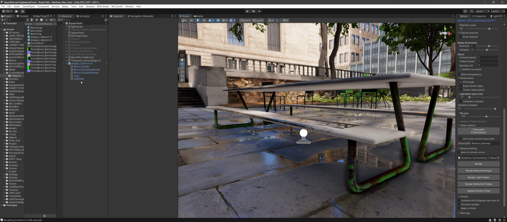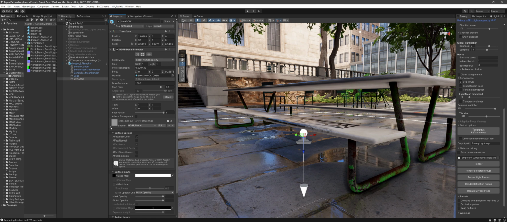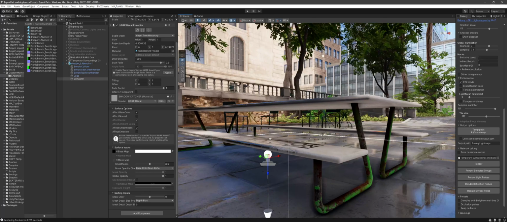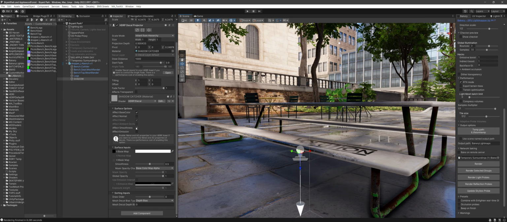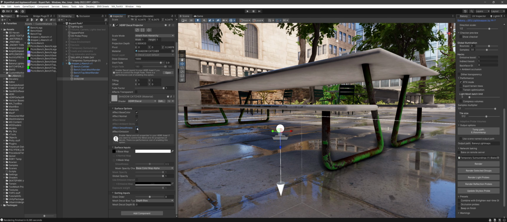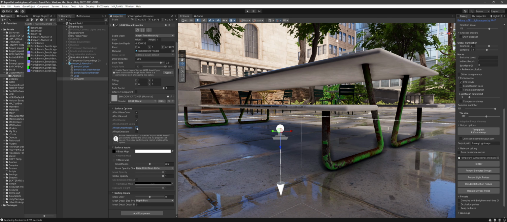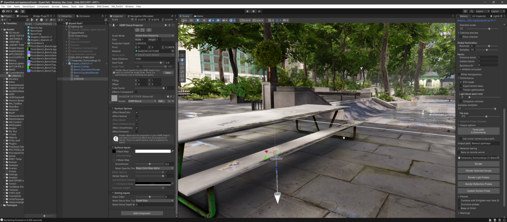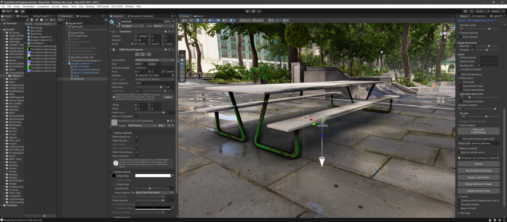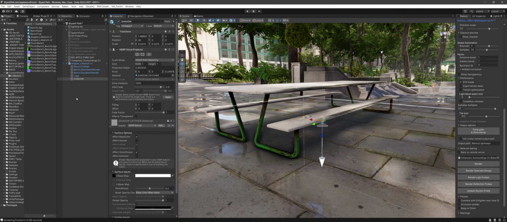So what we can actually do is, in our material for the decal, enable smoothness. And then we'll use the channel as the base color map alpha. So if we turn that on and off now, we can see that basically it's reducing the smoothness of the decal, which makes everything a lot less shiny underneath, which is good, I think. So now we can do a little test and turn it on and off. See, it looks pretty good, I think.